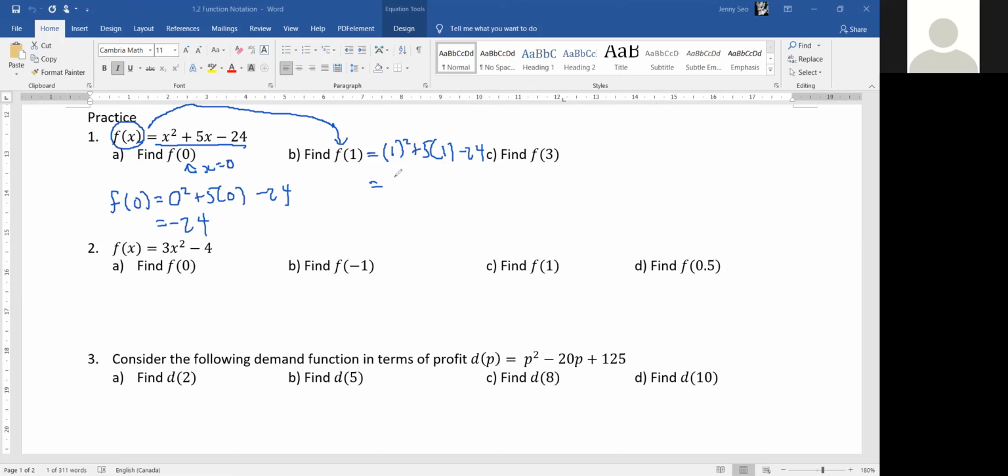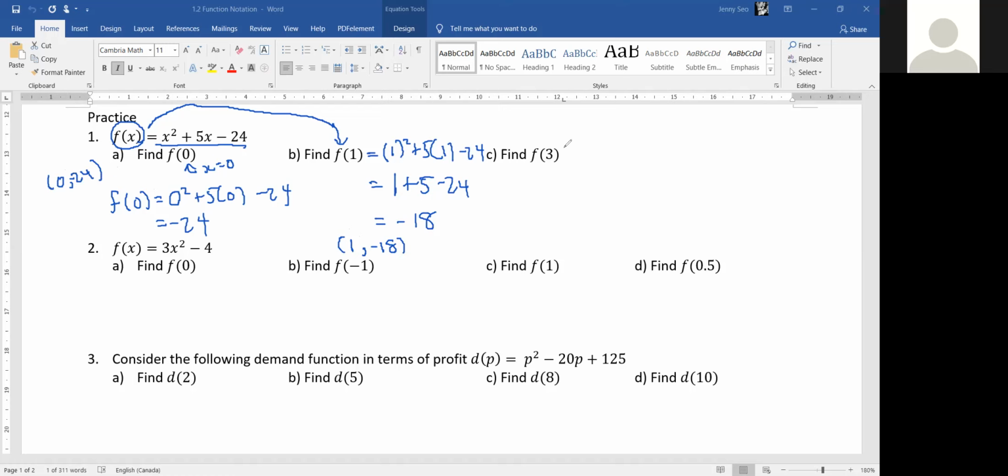Okay, so we have 1, we have 5, minus 24. The answer to this would be negative 18. Yeah, that's it. So f of 1 equals negative 18. Quick thing, what does that actually mean on a graph? It means when x equals 1, my y value is negative 18. You get it? How it sort of all comes together. So in this one, if x happens to be a 0, its ordered pair is negative 24. That's what this means.